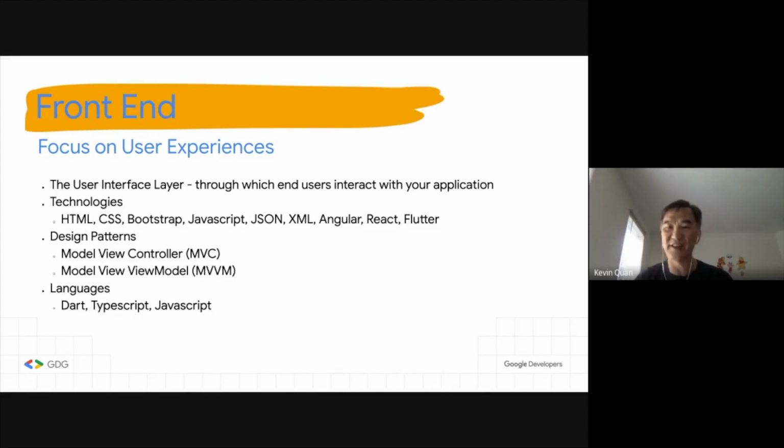I believe we call this responsive design. So we're going to be going through some of that when we develop our applications. The other aspect of it is the design pattern applied to the front end, like model view controller or model view view model. Angular uses some of that on the front end. So you will see some of that when we go through the process of developing the applications.